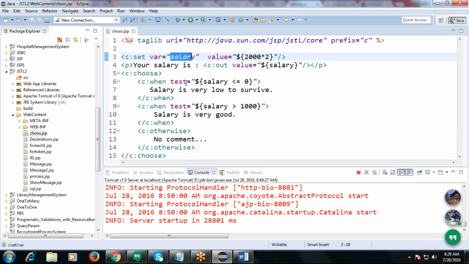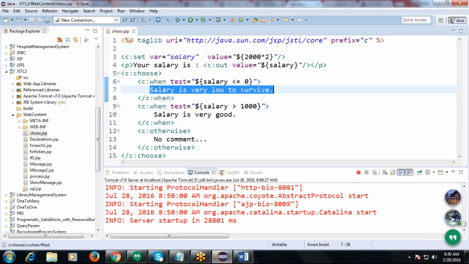Then we are checking some conditions, whether salary is less than or equal to 0, then we show this text as output.